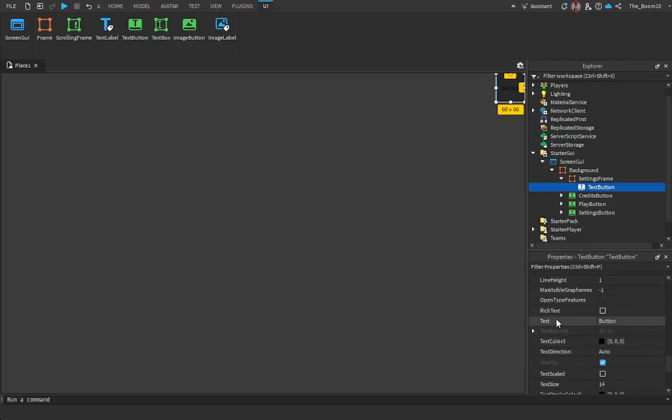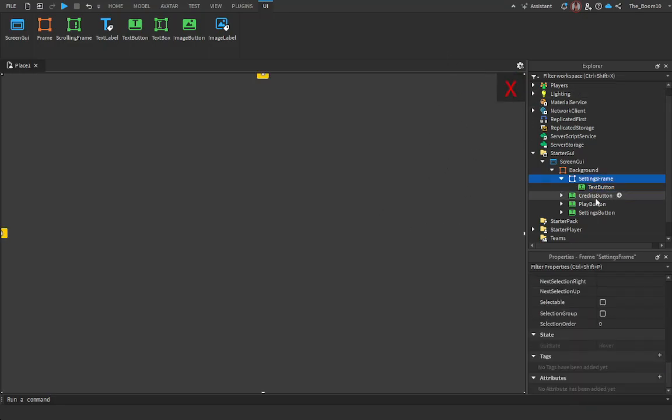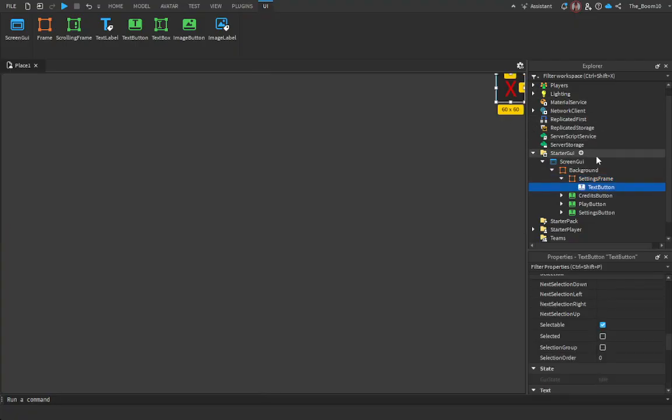I'm going to go back down to our text property and I'm going to just type X. Get down here at text color 3. I'm going to make this 225, which is red, and then 0, 0, so we have a red X, and then enable text scale so the text scales nicely. And it looks kind of weird to just have it be here and so square.